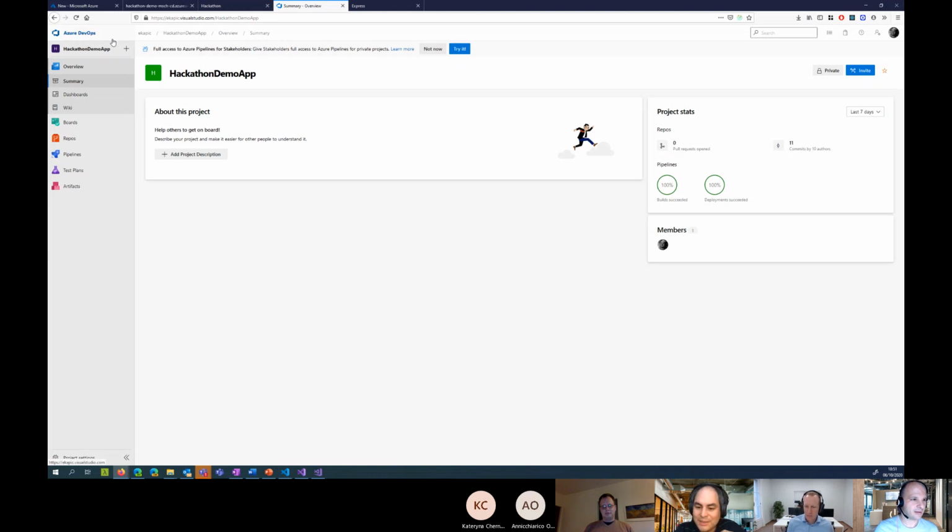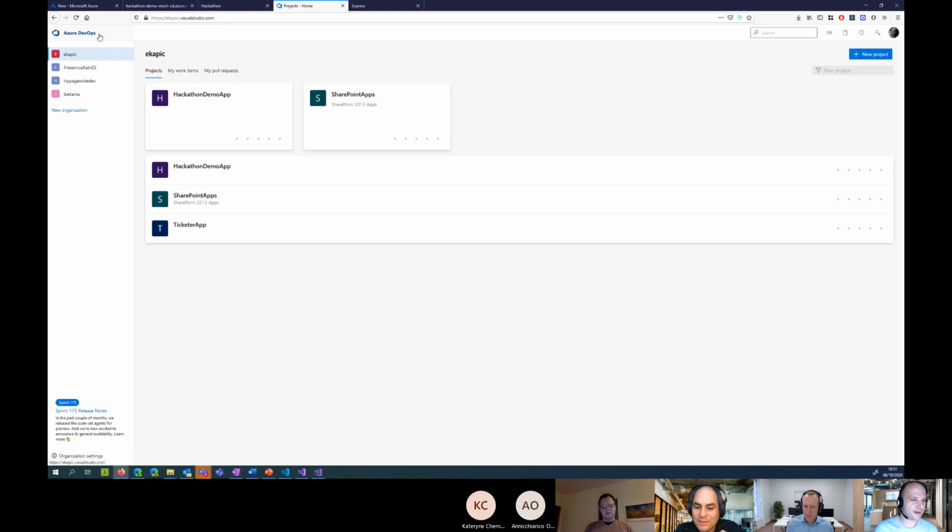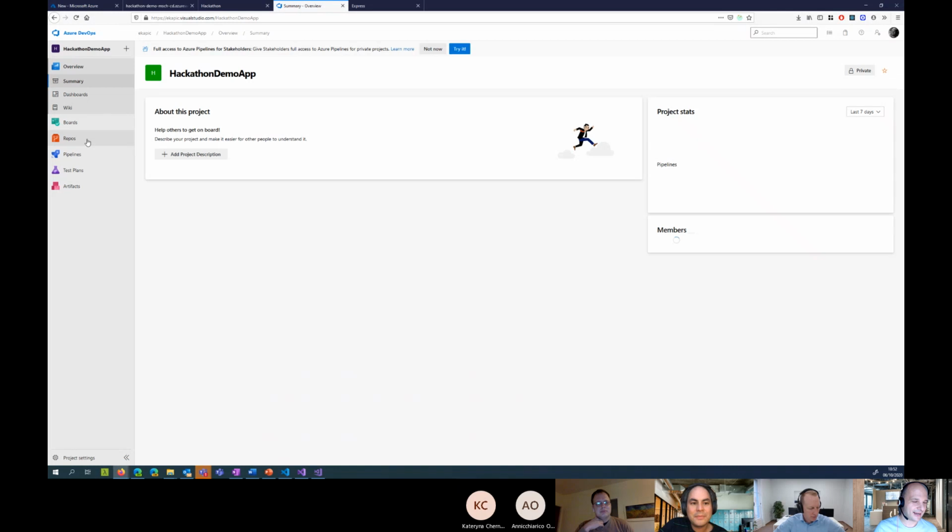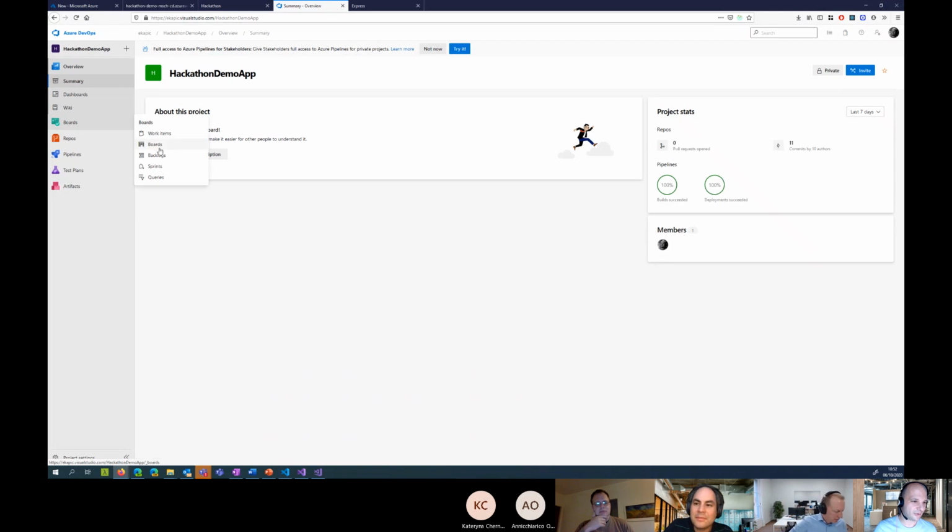Azure DevOps is the former Visual Studio Online, which is the former Team Foundation Services. So it was TFS Online, then Team Foundation Services, then Visual Studio Online, and now it's Azure DevOps. So that's the one we should use, right? Yeah, it has CI/CD built in and everything. Okay, got it. This one has the repos, the boards with the work items, backlogs, and everything. You also have pipelines. So this is build, this is release.